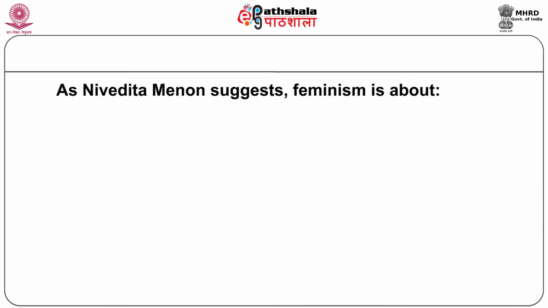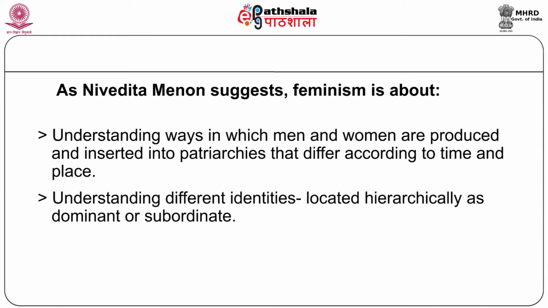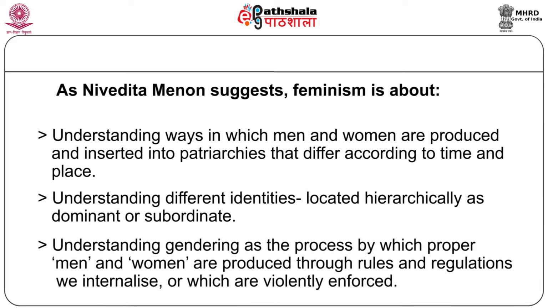As Nivedita Menon suggests, feminism is about understanding ways in which men and women are produced and inserted into patriarchies that differ according to time and space. Understanding different identities located hierarchically as dominant or subordinate. Understanding gendering as the process by which proper men and women are produced through rules and regulations we internalize or which are violently enforced.